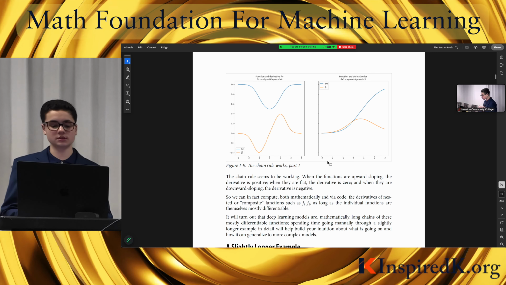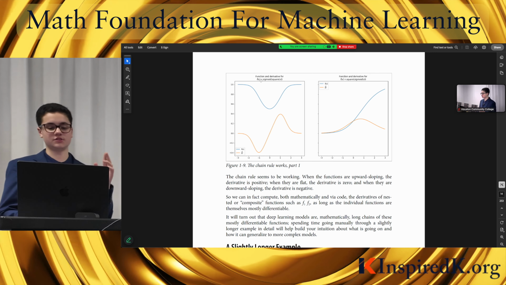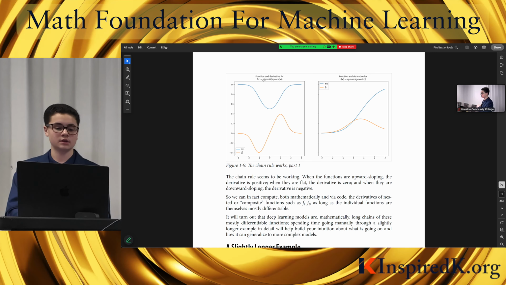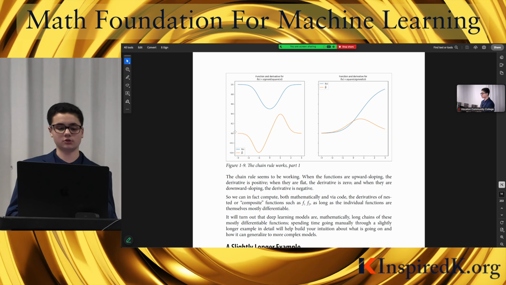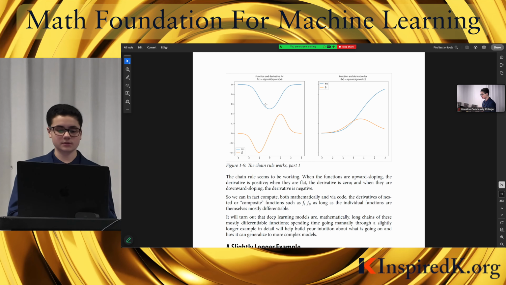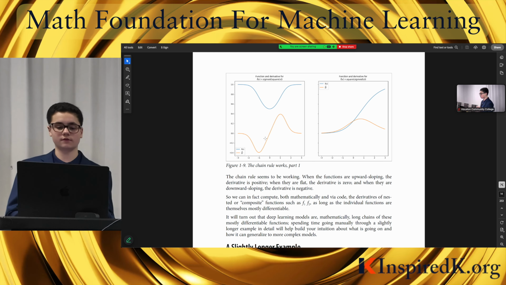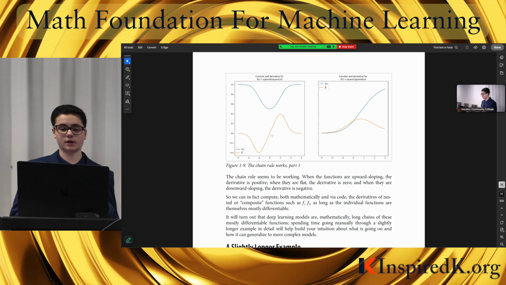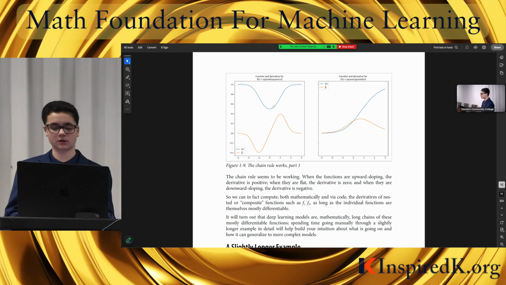When we plot this, we can see that when we find the sigmoid of the square of x, we can have our slope go down whenever the function itself goes down. Then it goes towards 0 whenever our function starts to flatten, and it goes back up whenever our function goes back up.